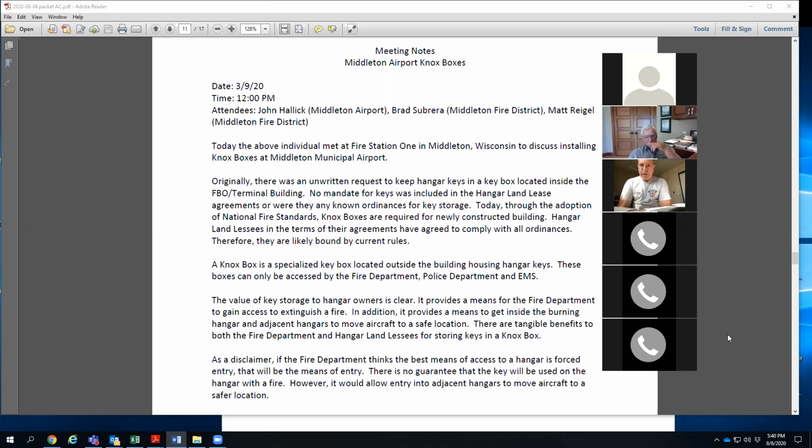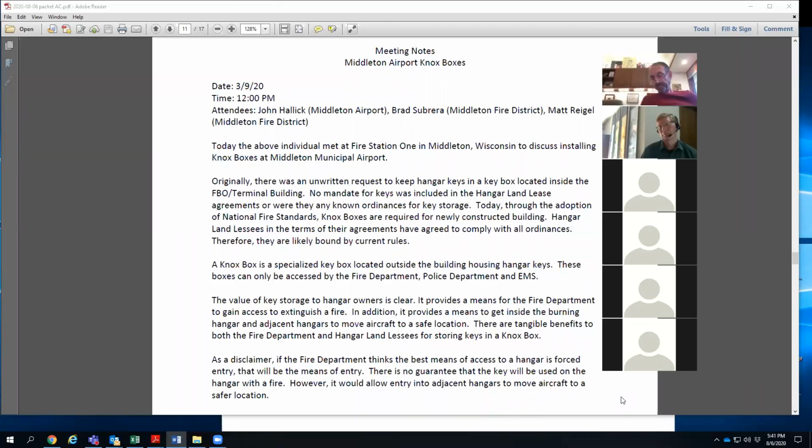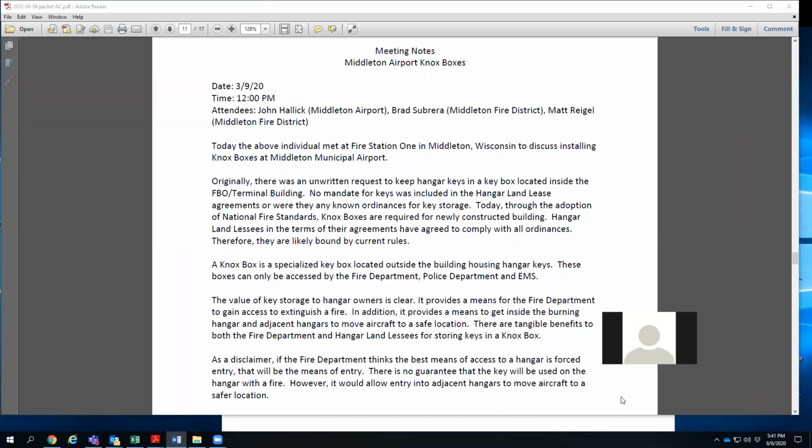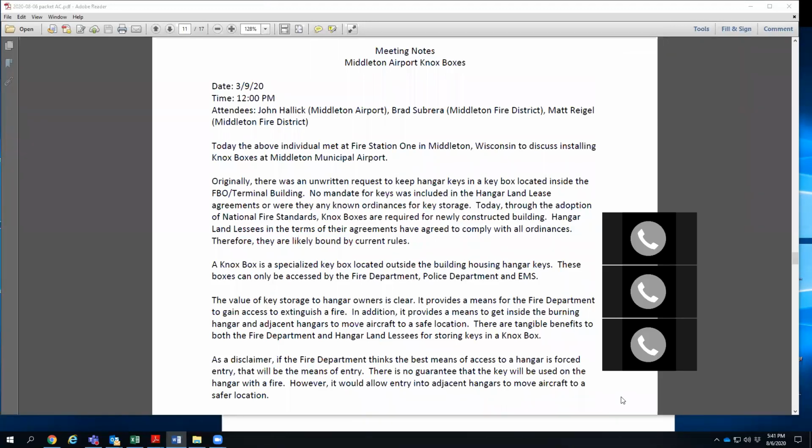Each fire officer has an ID number assigned to that person. When we check a Knox box key out, that computer keeps track of how long that key has been out, who it's assigned to, and when I put it back in. So there is definitely security with that program.